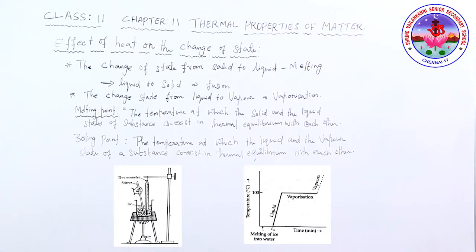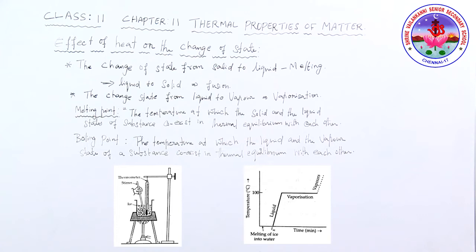Right. Effect of heat on the change of state. See, take some ice cubes in a beaker. Note the temperature of ice. It will be 0 degrees Celsius. See the diagram that we can take for the effect of heat on the ice. Start heating slowly on a constant heat source. Now, note the temperature after every minute. Continuously, you can stir the mixture of water and ice.